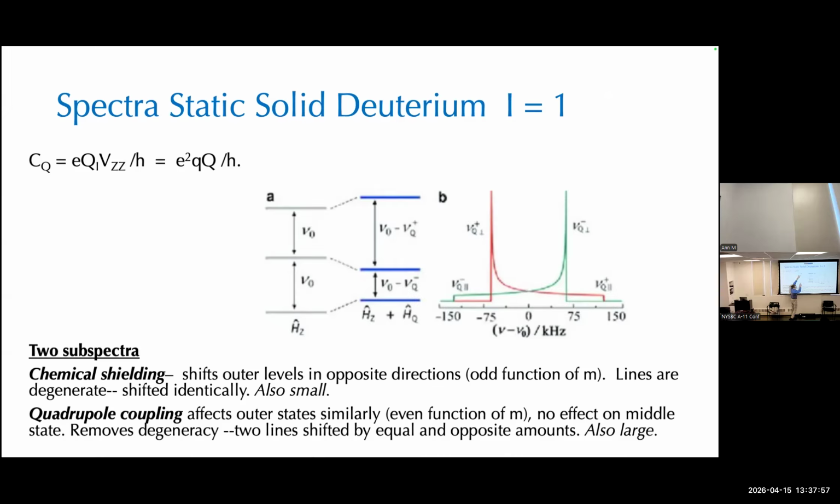But the quadrupole coupling, like a dipole coupling, kind of looks like an I squared term, so they will both go down or both go up. As a result, when one line shifts up in frequency, the other one shifts down. And so you get a doublet, looking exactly like a dipole pattern in the anisotropic presentation. If you just had one orientation and you didn't have a whole powder, you'd just have a slit line, just like dipole. So two subspectra, or two transitions.